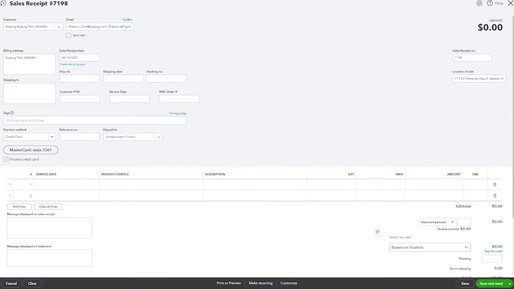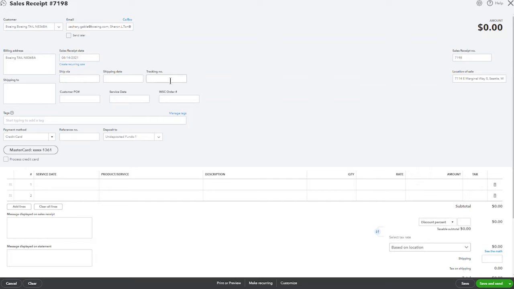So we're going to fill this in as normal. I'm going to take the email from the order form and I'm going to simply copy and paste it as the first email in this box. We do not want to delete any of the other emails because they also need a copy of this receipt. And so all you need to do is copy paste, add a comma and a space, and you're good to go.